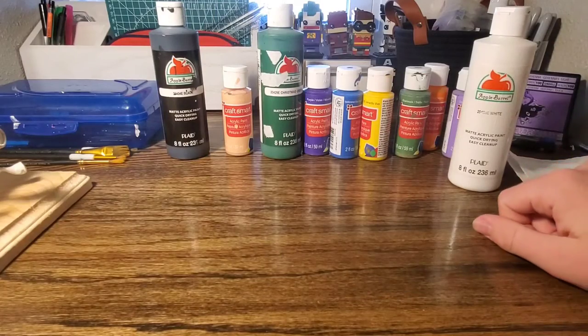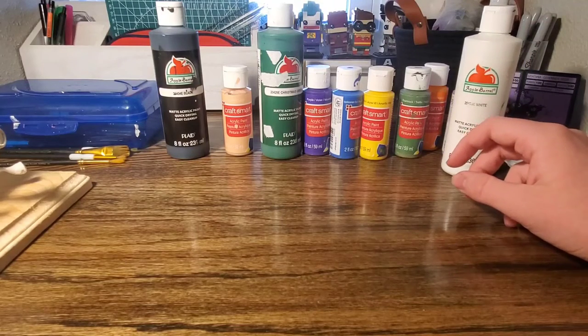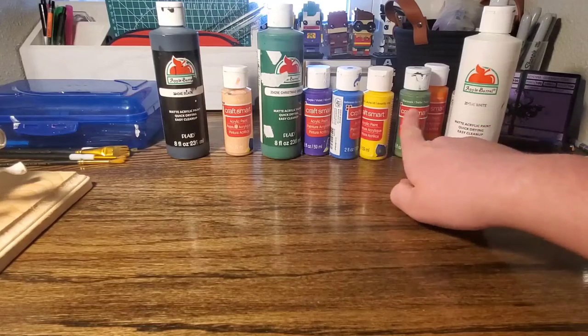The next thing you are going to need is some paint, and Gehenna does have a lot of different colors, especially on the little suction cups on the tentacles. Each tentacle arm has different colors, so that's why I have a lot of these bright colors.